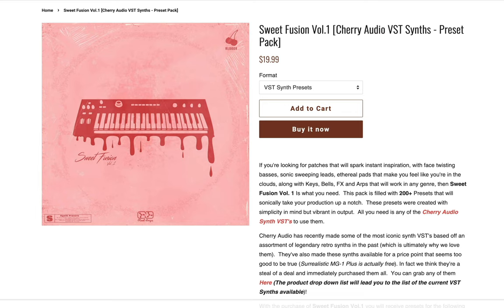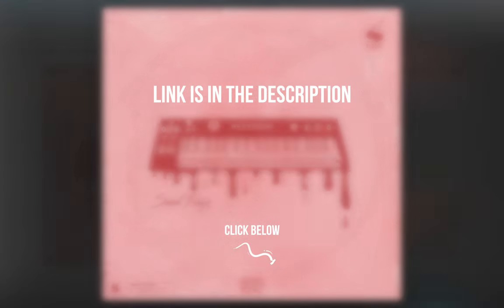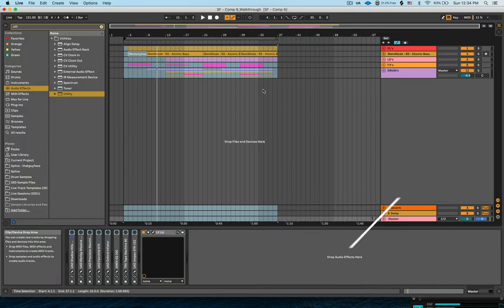I'll be going over some of the presets so you can pull it up and you can use the synth if you like the sound. So anyway, let's go ahead and get into it. The first thing we're gonna do, we're gonna play this joint from the beginning and then we'll break it down.